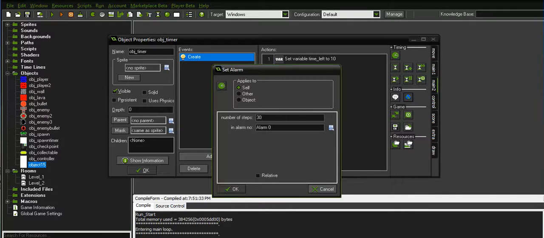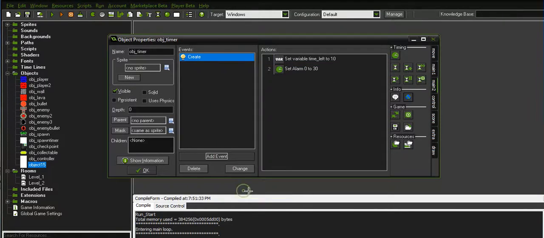Basically, in GameMaker, 30 steps is equal to 1 second. So in 1 second, GameMaker has 30 different steps going on. So 30 steps equals 1 second.